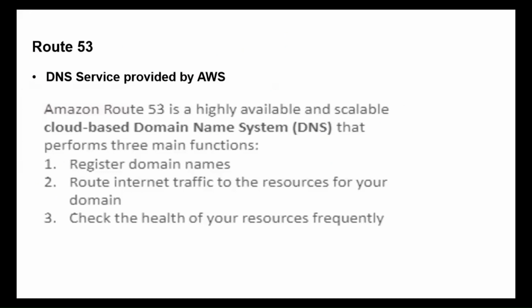Okay, so we did see the functionalities of Route 53 in my last video, and basically we are going to see point 3. How do you check the health of your resources using the Route 53 health checks, and how do you do the failover automatically to the healthy web server in the secondary region? So let's get into the lab now.